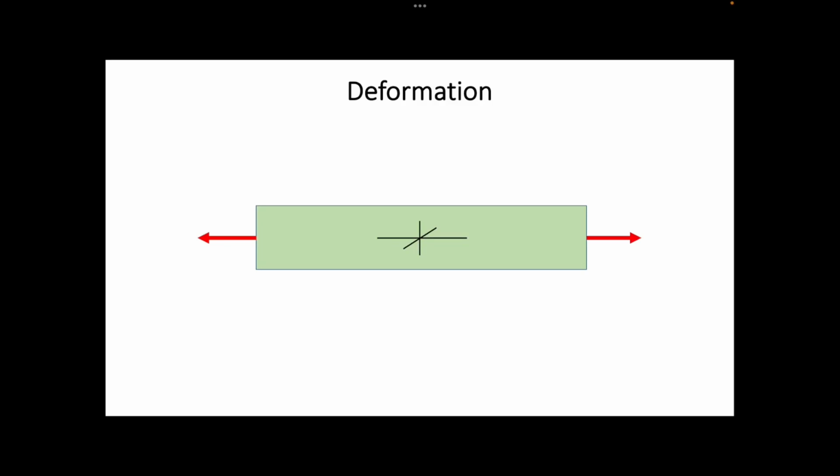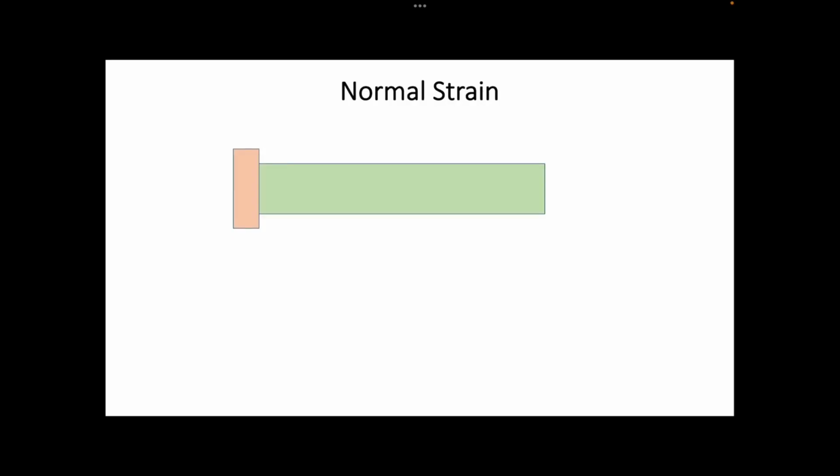And finally, another observation is the angle between the line segments. They may also change. All of this indicates a need to define the deformation of a point within a body, which led to the development of the concept of strains. Similar to the concept of stress that we learned before, strains also have two components, namely normal and shear strains.